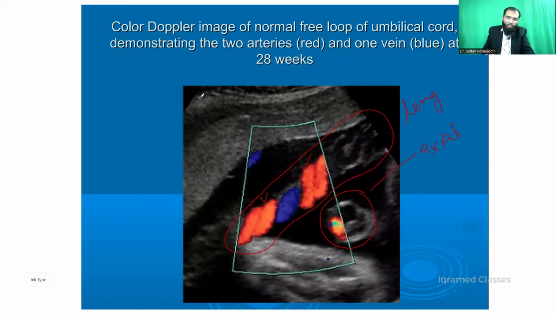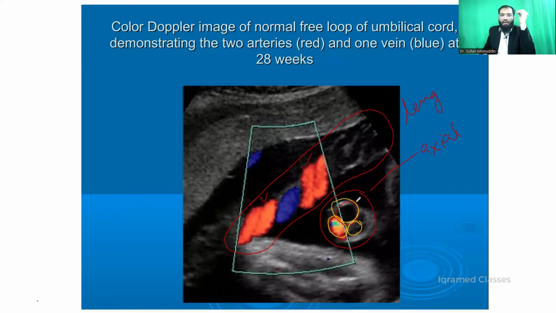Now look here, what other important things? Yes, very good. So Zainab has pointed out very correctly that this appearance, what you are seeing here, 1, 2, 3, I'll use a different color for you. This is the Mickey Mouse appearance, what I talked about.